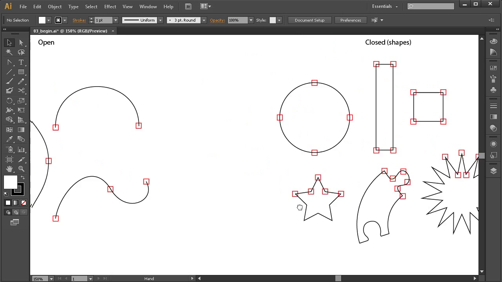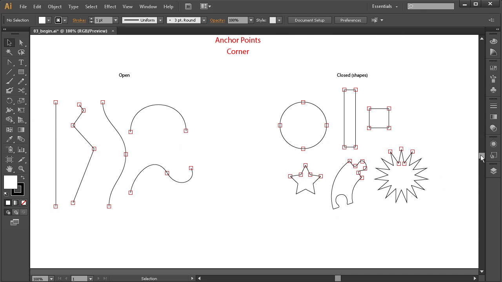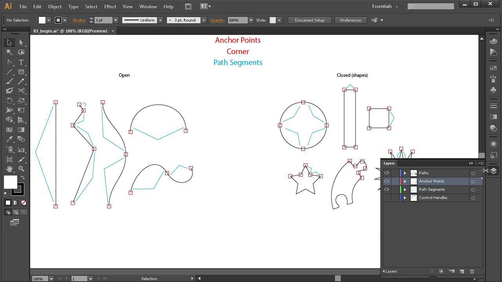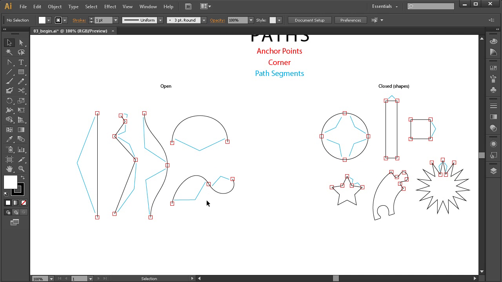Now, we've talked about paths, we've talked about anchor points and corners. Let me just jump over here and bring in another layer, because really when it boils down to it, a path can break down into multiple segments. I've highlighted segments with these little blue triangular shapes here. So if we look here again at this very first path, you'll see that we have one path segment. A path segment is the span of path between two adjacent anchor points. In this case, this path only has 2 anchor points, so it entirely consists of one segment.